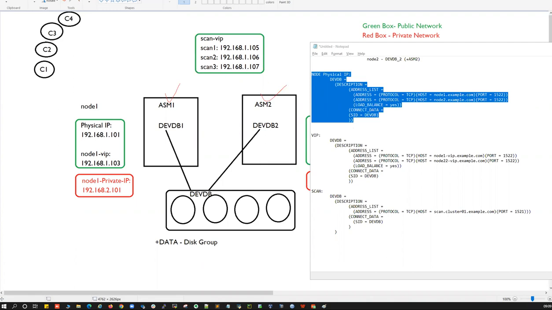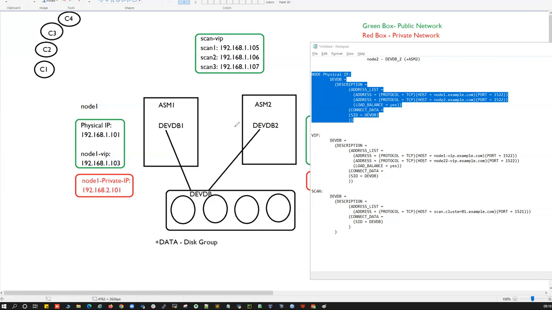Is there any way I can tell the SCAN to move the traffic or connection to a particular node? Can the administrator control the SCAN activities, like telling it to go to node one? No, you cannot. In case I feel that connections need to always go to node one and I don't want it to work on node two because of some reason, like a hardware issue, how can I guide it? You have to stop your SCAN on node one, and then it will run only on node two. Apart from that, is there any parameter I can set to move it to a particular node?